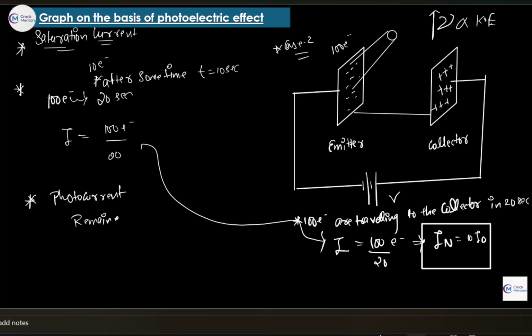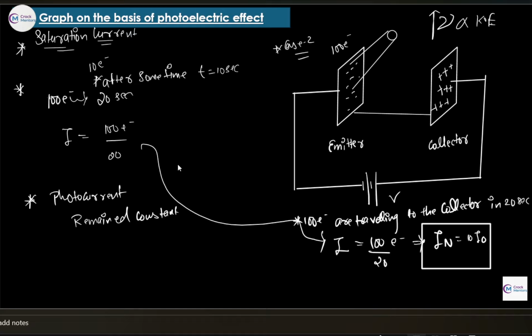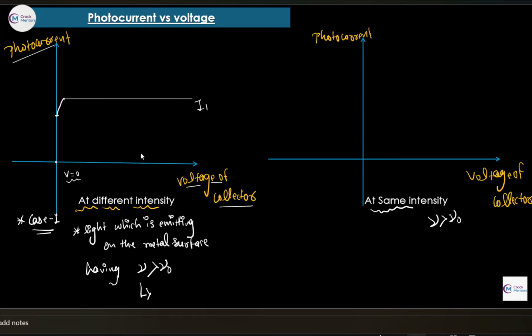I'm hoping that you are getting my point. In this scenario, there was some current. Afterwards, there was a sudden increase in the current, which is 10 times the value of the previous one, and afterwards we were able to observe the current being constant because its value does not change. That's why we are able to observe this. Afterwards, this is the graph that we are able to observe.